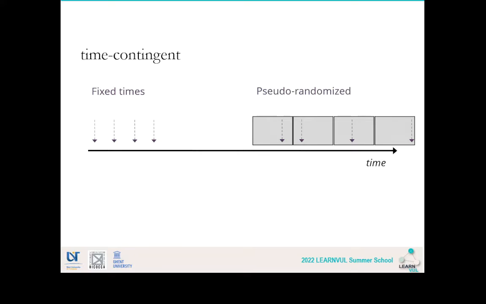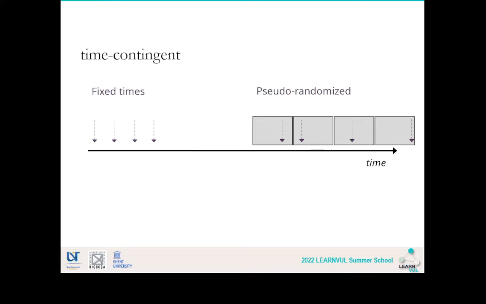The other is the pseudo-randomized. The problem with the fixed time is that some people are enrolled in the study, and after maybe 2 days, they know that at 2 o'clock, at 4 o'clock, at 6 o'clock, maybe a bit frequent, but you know what I mean, they are waiting for it. They know that every day at 2, they're going to receive something and they have to complete it. So it might interfere a bit too much with life.